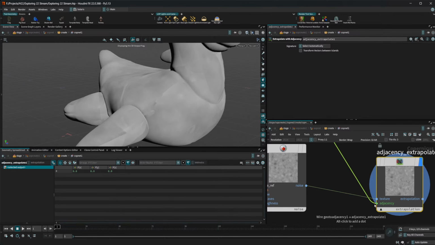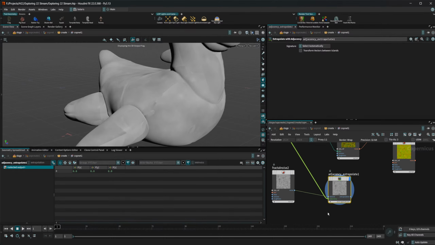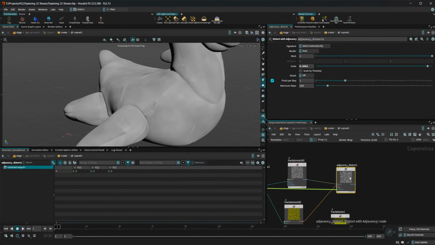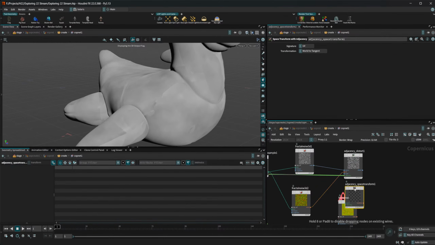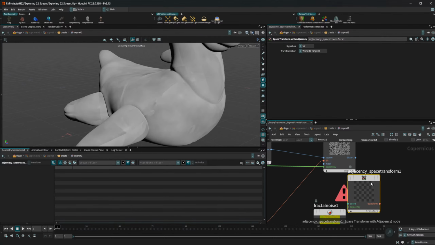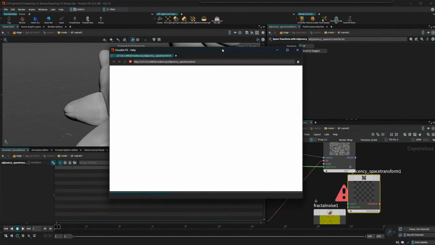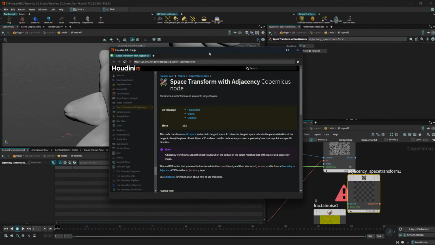I need to space transform your direction. Are you talking about for the adjacency distort? This thing? I haven't looked at what this even is. All right. I wasn't really sure what this does. Transform a vector from world space into change space. Send me a screenshot. All right.